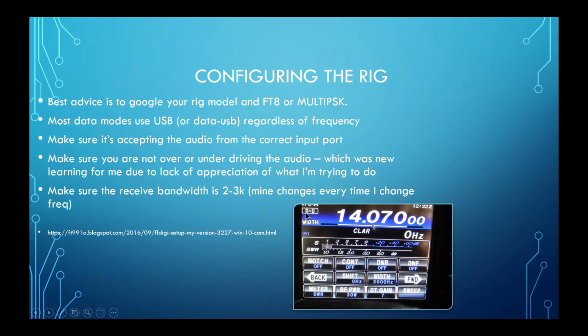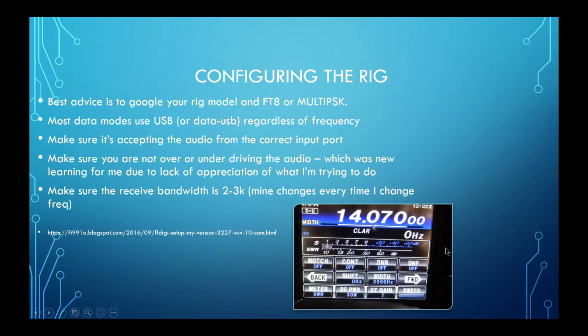The mode is DUSB. So DU here on a Yaesu rig means data USB. So it's data mode, and USB is upper sideband, not USB as in Universal Serial Bus. So it's important to not get confused between the two, but all data modes generally use upper sideband, not lower sideband.